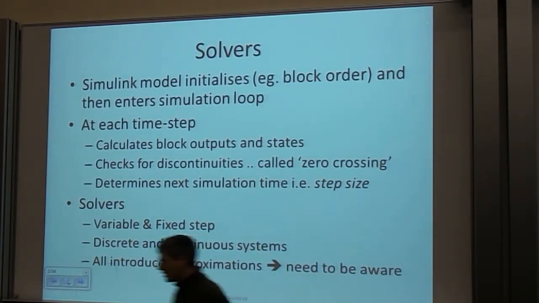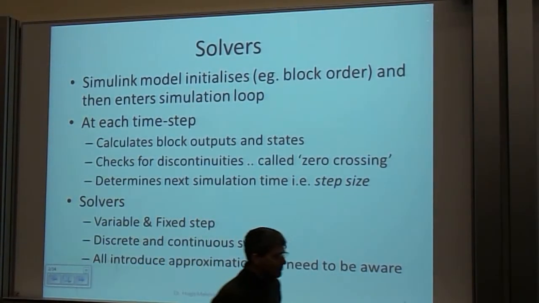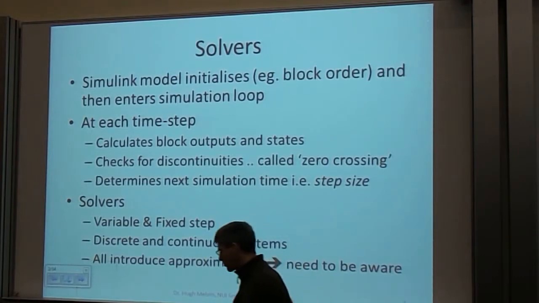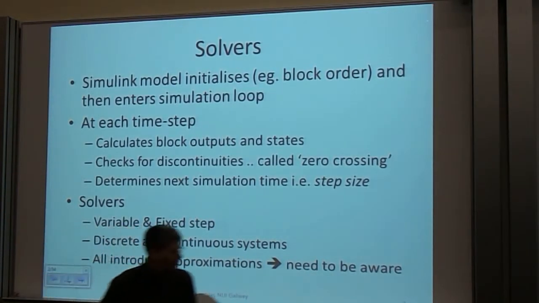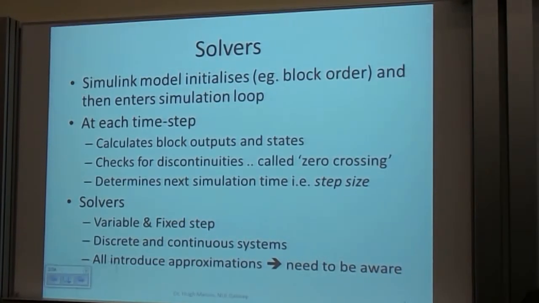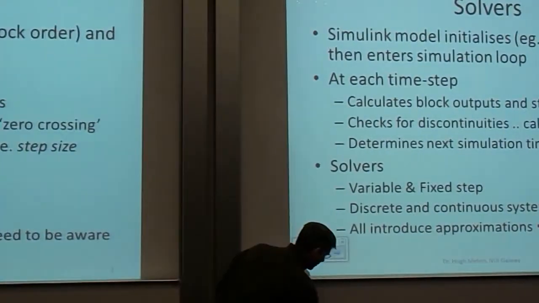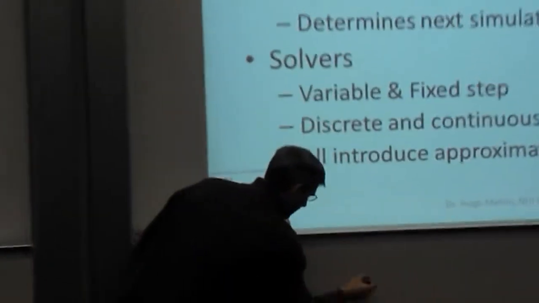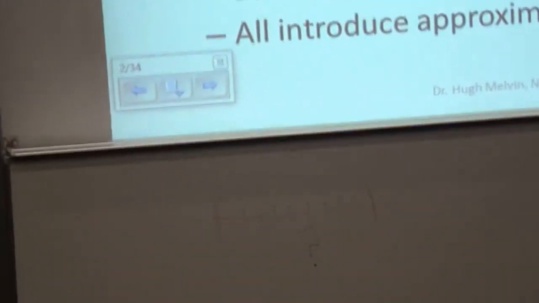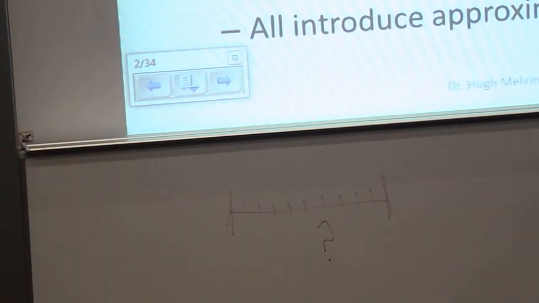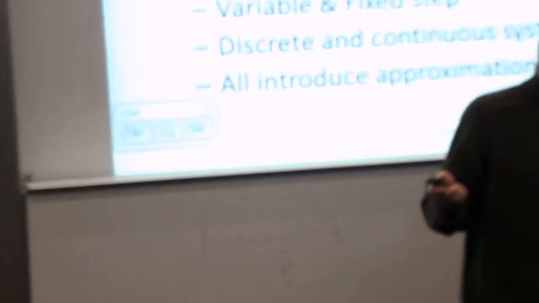The question is, how often will I run the model? Because obviously there are an infinite number of time steps, potentially, between start and finish. I do have another marker somewhere. I can see it. Yeah. Okay. So this is the start, this is the finish, so it decides how many iterations will I have. What size will each step be? And Simulink works that out as it's going along, usually. It depends on the way we set it up, as you'll see.